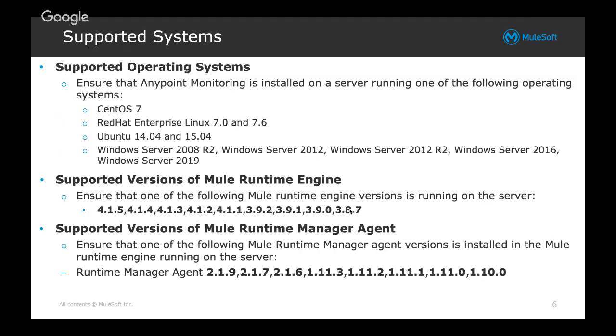Endpoint Visualizer behind the scenes uses the endpoint monitoring infrastructure. In the case of CloudHub, you just have to enable it. There are specific runtimes which are supported. But in the case of on-prem, you do have to follow a few steps which are listed in the platform. Make sure that if you are using an on-prem server, then these are the operating systems that have currently been tested with endpoint monitoring, and they work. So make sure that a client is using any of these operating systems.